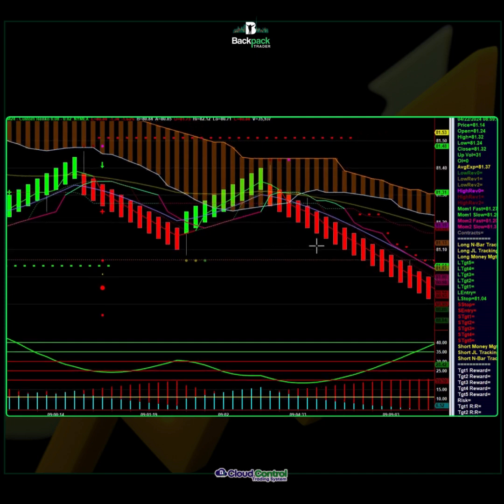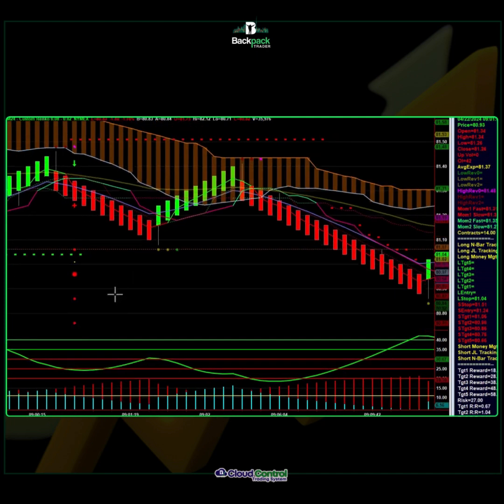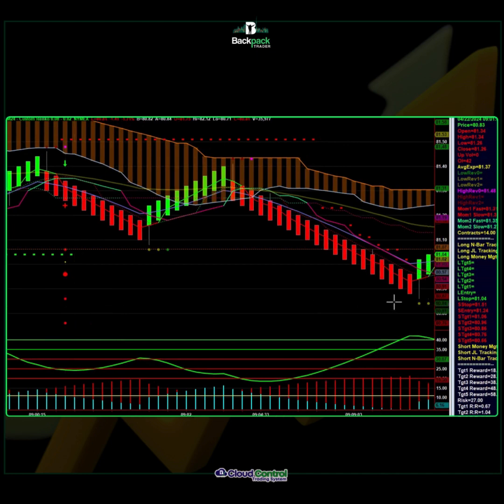So then it pushed down, it hit target 2, pushed a little further, hit target 3, and then stopped out here at the trailer. I like to trade to targets 2, 3, and 4. That's the trade plan I personally like. So I was able to pick up target 2, target 3, stop out with the trailer, and that was it. Trade plan accomplished in 3 trades, power of quitting.